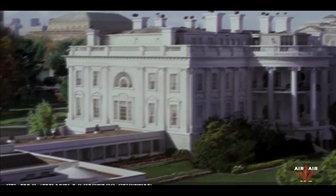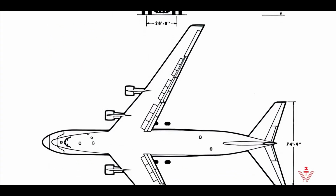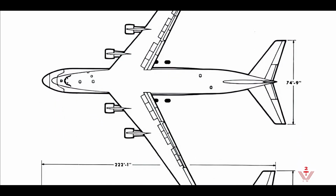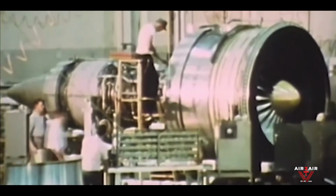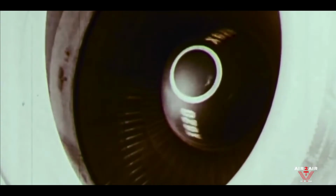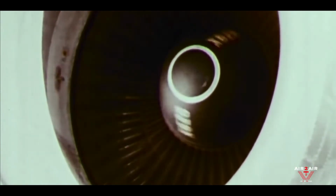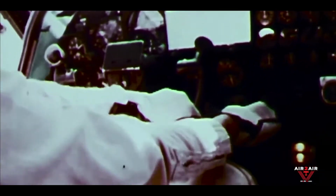The finale of all this research work in 1964 was the initiation of the Heavy Logistics System, or CX-HLS program. Boeing, Douglas, General Dynamics, Lockheed, and Martin Marietta, while they were still apart, took part in a tender for the creation of a new aircraft. A separate battle was fought for the engine for the future aircraft, in which Curtiss Wright, Pratt Whitney, and General Electric took part. The race was tough, and several participants dropped out of it pretty quickly.